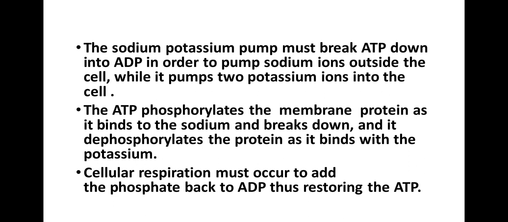The sodium-potassium pump must break ATP down into ADP in order to pump sodium ions outside the cell, while it pumps 2 potassium ions into the cell. The ATP phosphorylates the membrane protein as it binds to the sodium and breaks down, and it dephosphorylates the protein as it binds with the potassium. Cellular respiration must occur to add the phosphate back to the ADP, thus restoring the ATP.